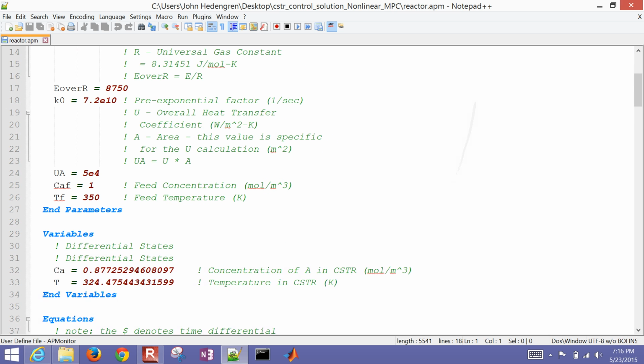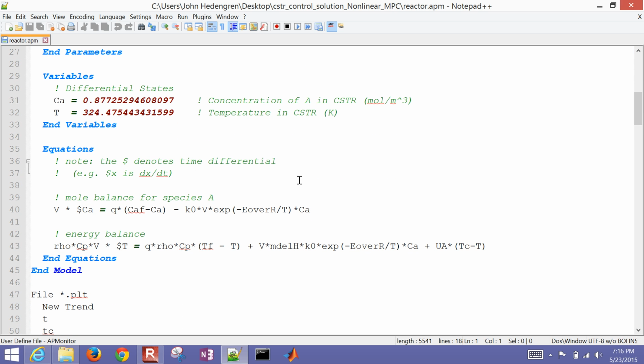It's a nonlinear model. One of the things that's most nonlinear about it is that it has this exponential dependence on the inverse of the temperature, and that makes it extremely nonlinear, especially for high temperatures.